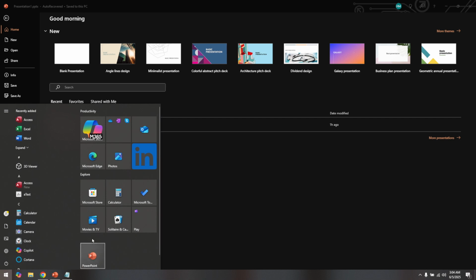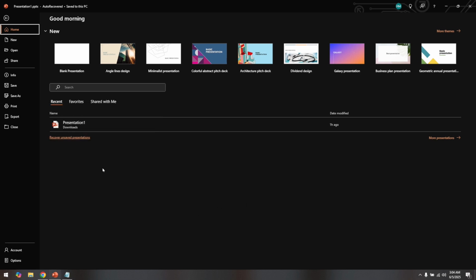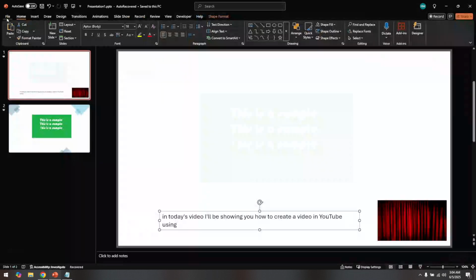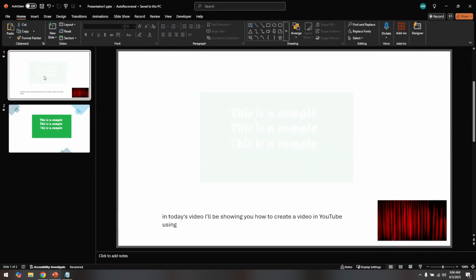Next, locate your PowerPoint presentation file and open it up. Once inside, it's like opening a book to page 1, ready to add a layer of mood and emotion through music. Head over to the Insert tab on your top menu. This is where you'll find all these extra goodies you can add to your slides: images, charts, even music.